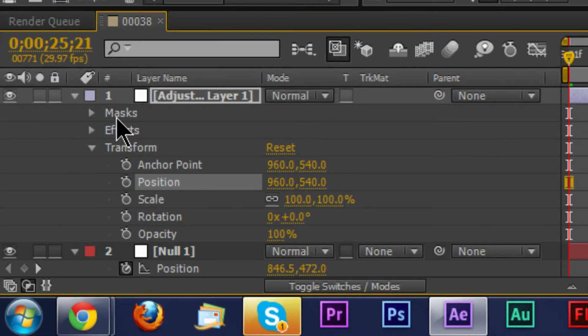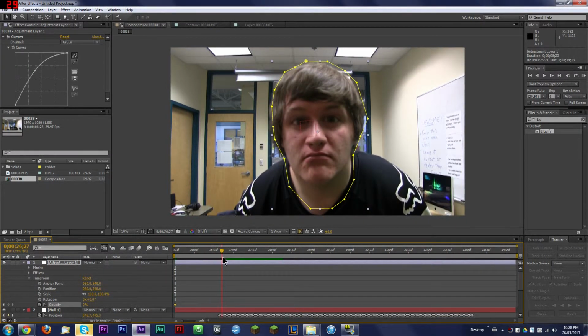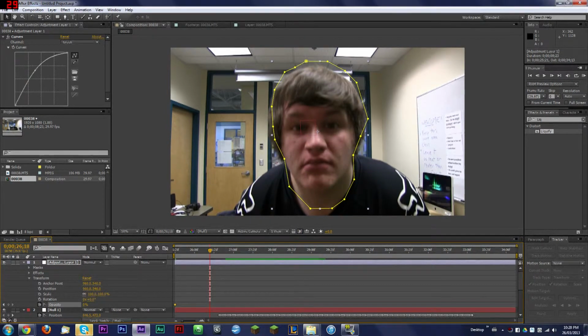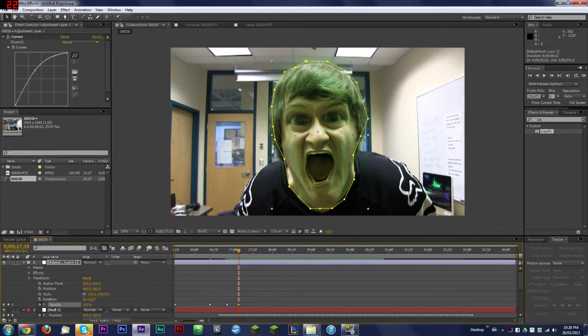Okay, now I just go to the adjustment layer, click this little arrow, click opacity, and then click this little timer right there. Turn the opacity down to 0% in the beginning. So now we're going to go through here and see where our face starts to change. We're going to add a bit of opacity to this, so we're going to get greener. Here we're going to get even greener, up to 75%. I'll make it nice and high there. Now here's where I have my mouth open. We're going to make this 100%.